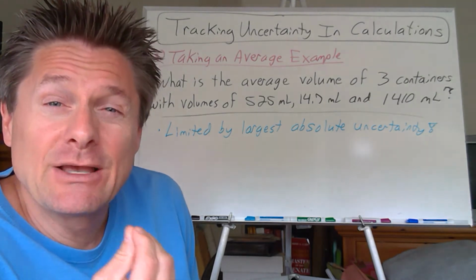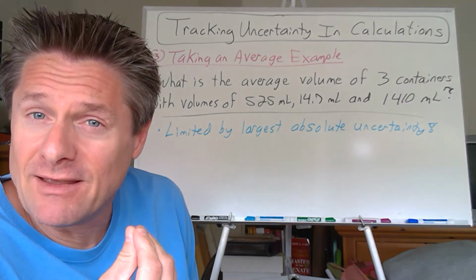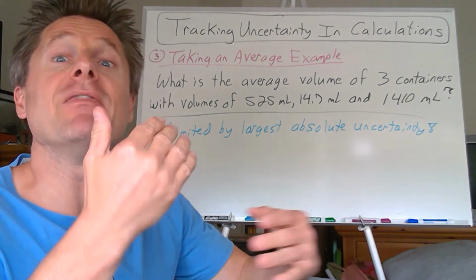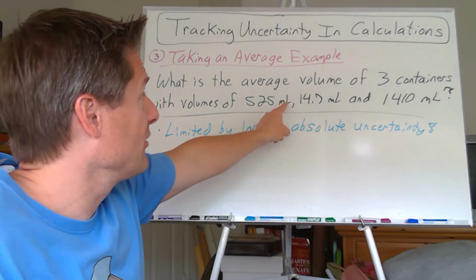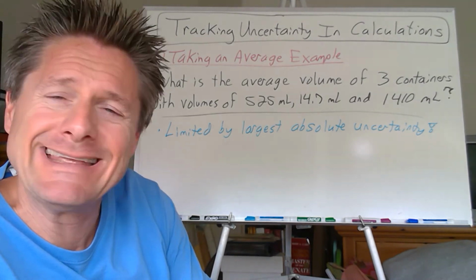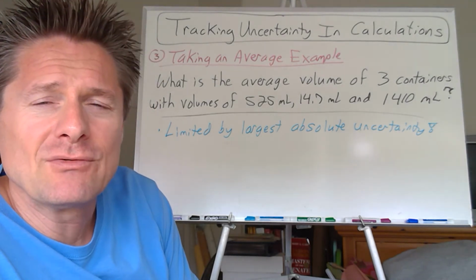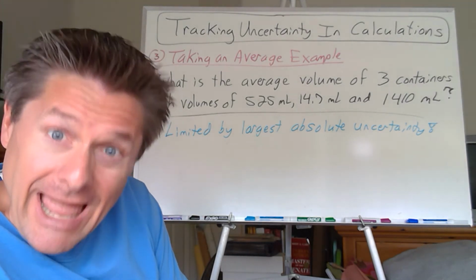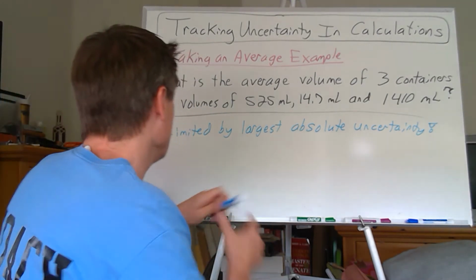Your gut's going to want to go by fewest sig figs because we do an addition on top and then you divide by the number of containers. So we're going to be dividing by 3. But the 3 is an exact number, so it doesn't include any uncertainty into the problem. So statisticians treat it like an addition problem. Right?